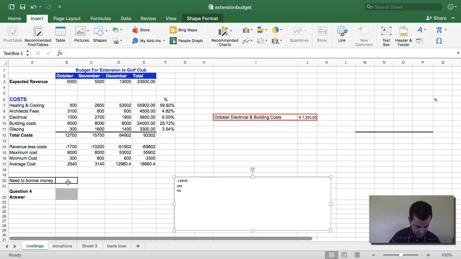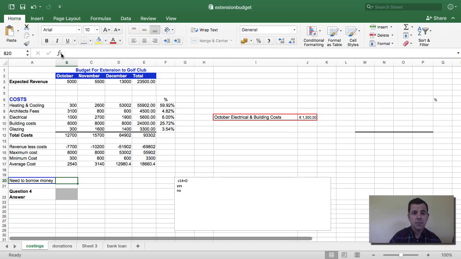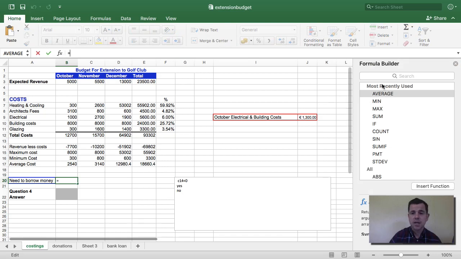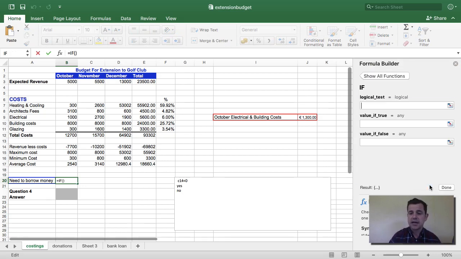So I'm going to put the formula in. It wants us in B20. So I'm clicking into B20. I'm going to click on my formula button, or we could go to insert formula, or to formulas. But I'm going to click on the FX button just for a change. I'm going to search for if. It is there, but I'm just going to search for if. So I click on if and I go to insert function. You can see now 1, 2, 3. We have 3 sections. Test, value if true, value if false. So what's the test? Is C14 less than 0. The value if true is going to be yes, and the value if false is going to be no.